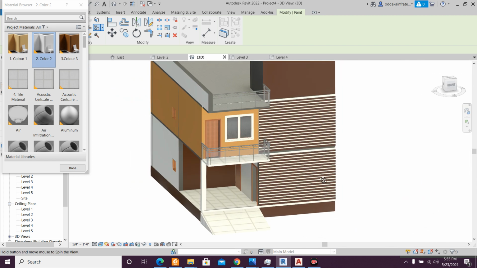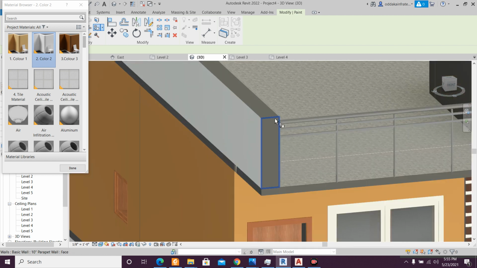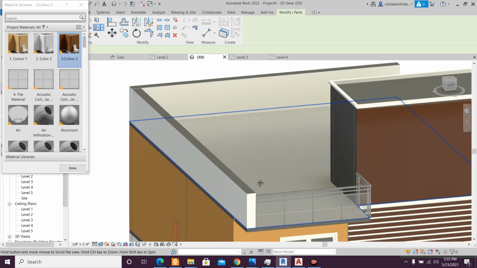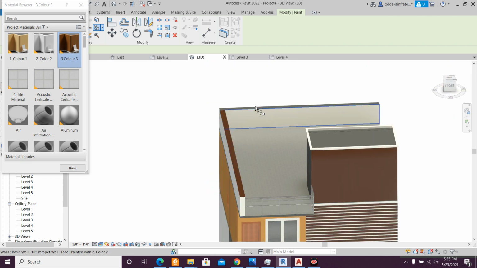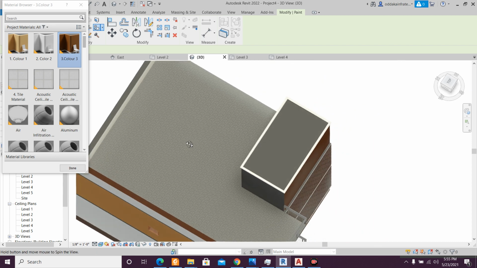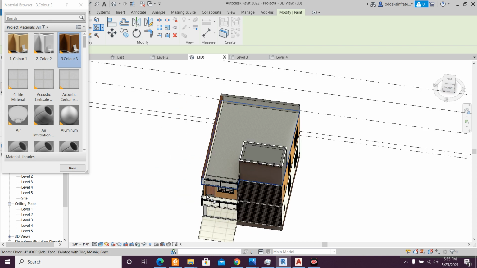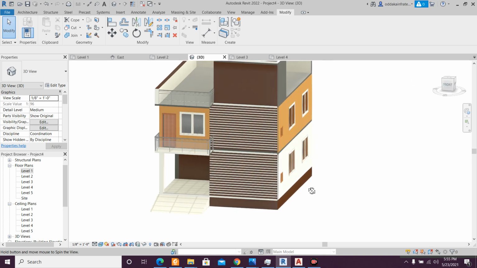So after doing all this, okay, like this I think I've applied colors to all the elements here.